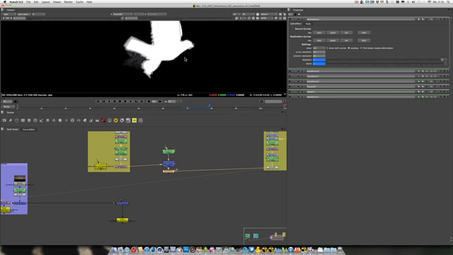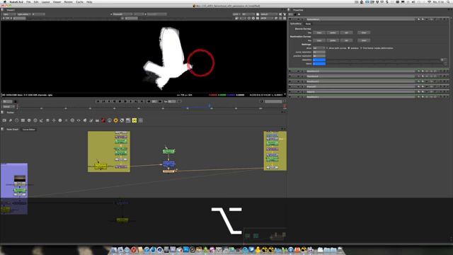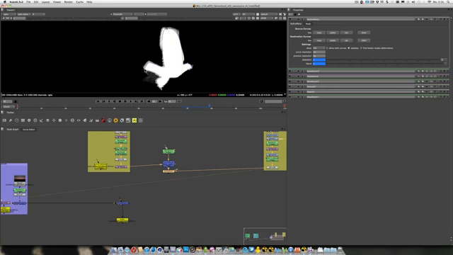Alright, so on frame 79 I adjusted my falcon splines as mentioned before and went through all the in-between frames and adjusted them as well.